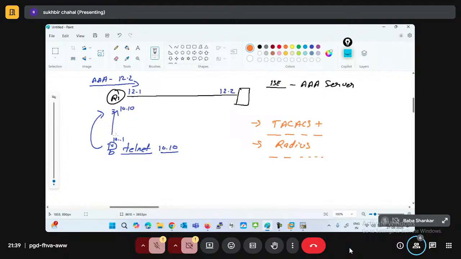Now whenever a user tries to log in to the router, the router doesn't have anything right now. The router doesn't know what the username and password are. The router doesn't even know what the privilege level is for which user. Okay, so there is no configuration on this router like username, password, privilege level. Everything exists on this server.